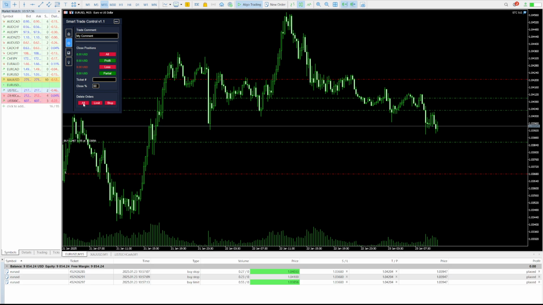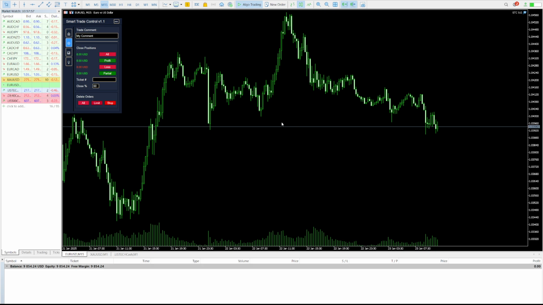So again, you can close all, you can close just the limits if there's multiple limits, or you can close just the stop orders. And again, when you hover over, it says it in the label: delete pending stop orders, delete pending limit orders, or delete all pending orders. So if we click on limit orders, it's only going to take away the limit order. Now when we take away the stop, also the stops are going to get removed. I think that's fairly simple.